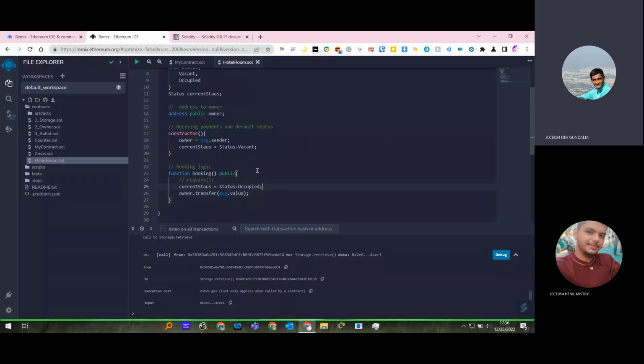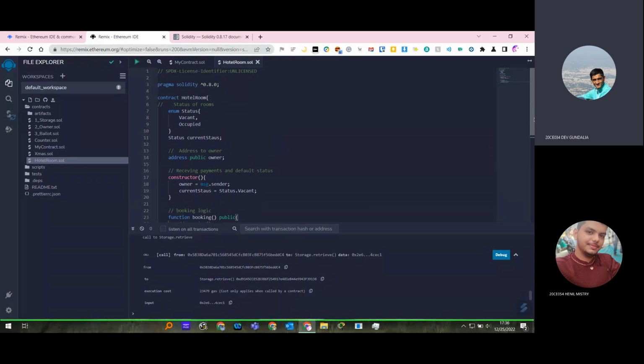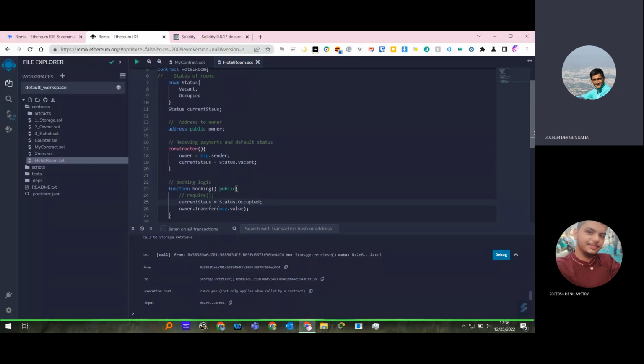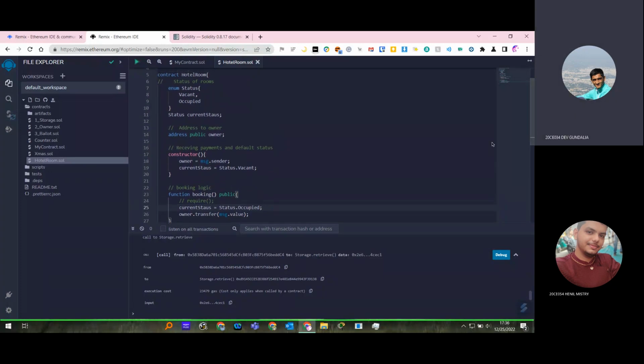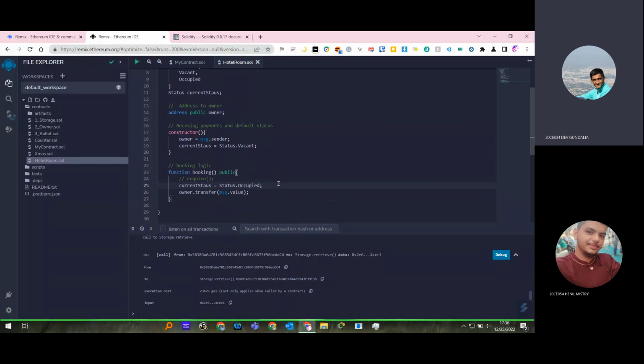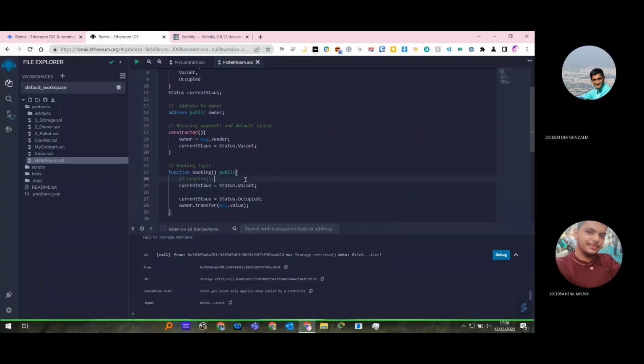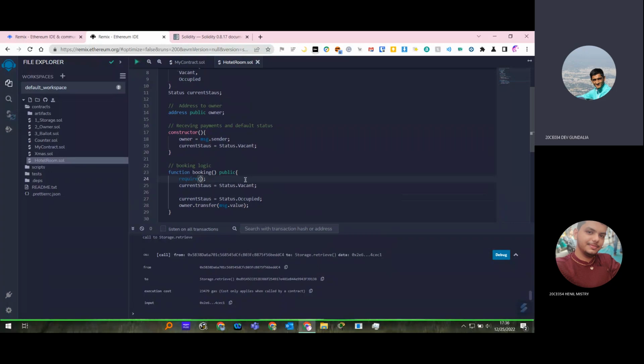Now we need more logic, as some of the test cases are missing. So somewhere here, to make sure the room does not get booked twice, we would need vacant here. So this is required. It has two parameters, one here and this message here.